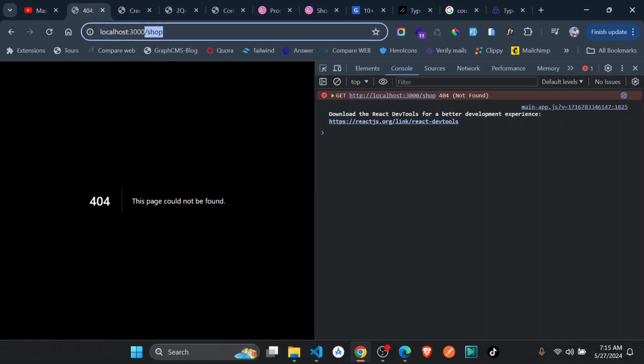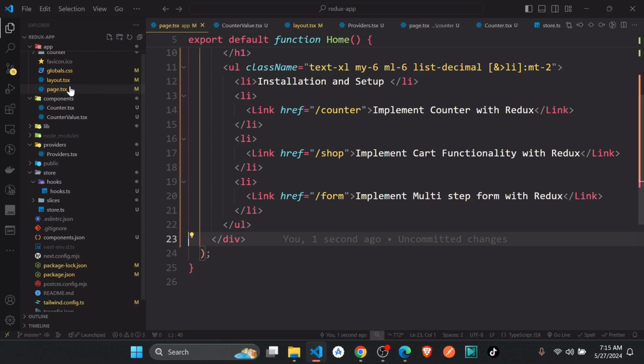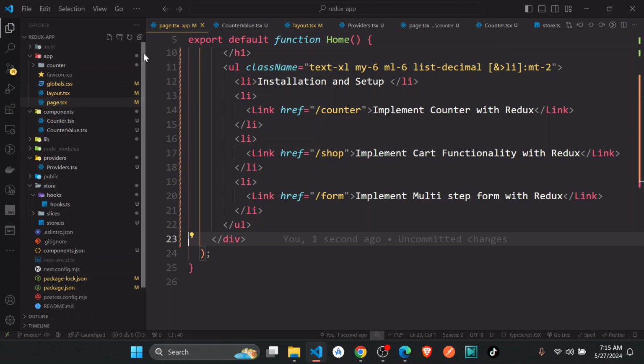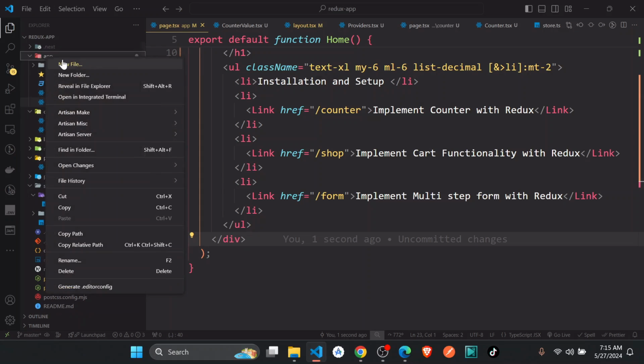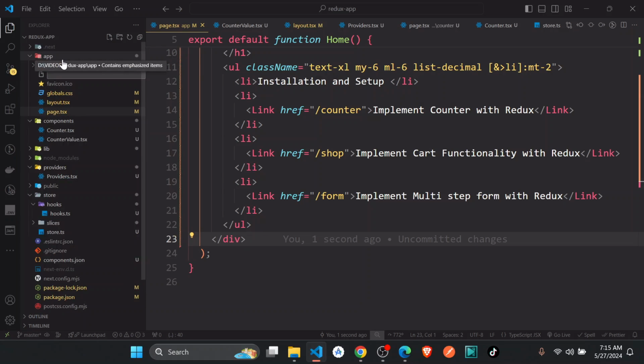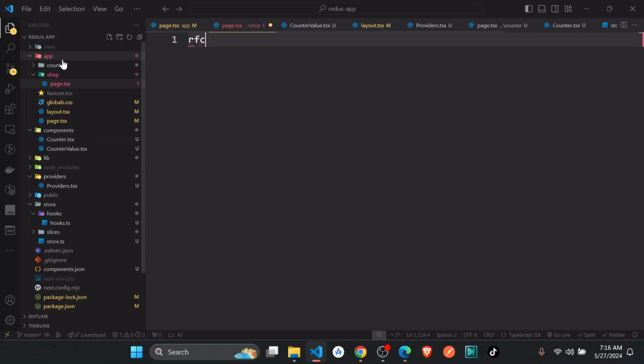First create the shop page. Within the app, create shop slash page.tsx, with rfc.